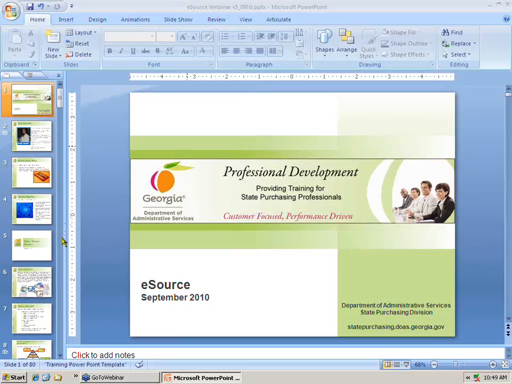We're getting questions on the training and the certification, asking whether, if you've taken the eQuote class, you then have to take the RFP classes. Is it mandatory to take the eSource class to obtain certification? Well, eQuote is part of the basic certification, and you cannot receive RFP certification, which is the CPM, unless you have already obtained your basic certification. Now, the new eSource class is not a part of the basic, but will be compiled into the CPM, into the RFP section of training. So that is not a requirement of basic certification.